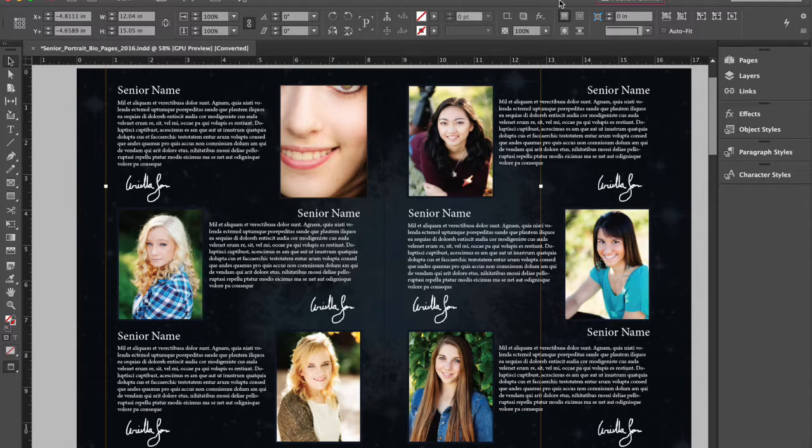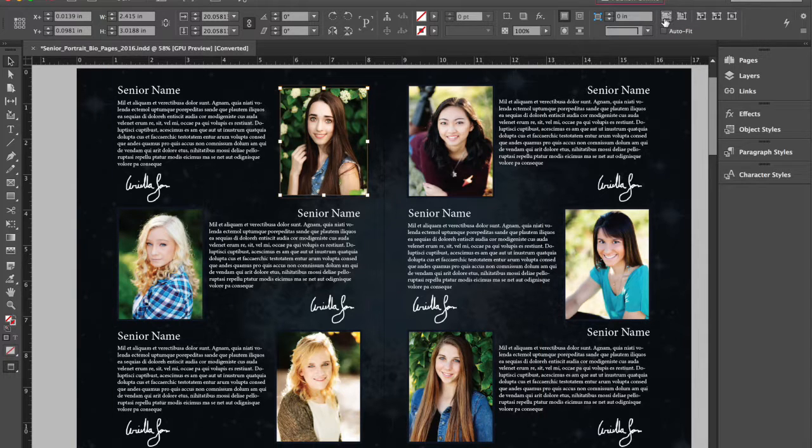And then if you look up on your top bar here, there should be a couple of options for like fill frame proportionally or fit content proportionally, and you click on those until it does what you want it to do. So fill frame proportionally is what you're going to want to do with these. So I think it's the first option there. Yeah, and that will work for whatever section that you're working on in the yearbook. If you're putting the class pages in or the grade photos in, you just place it, and sometimes it'll be way too big for the box, and then click that little button there and it'll snap right to the size of the box.